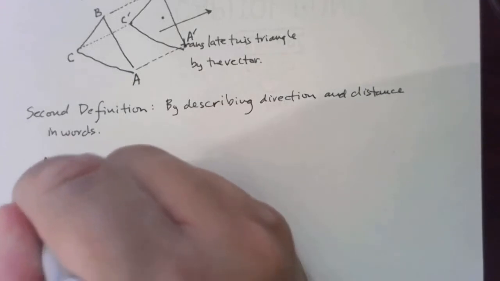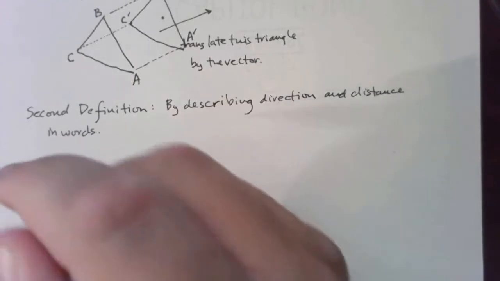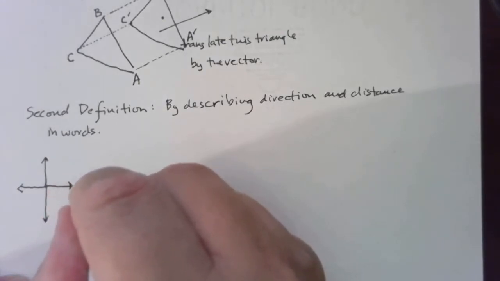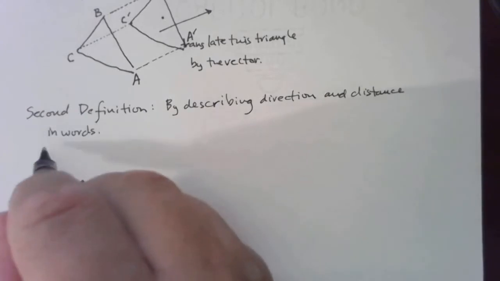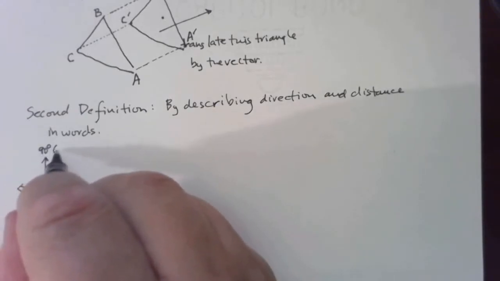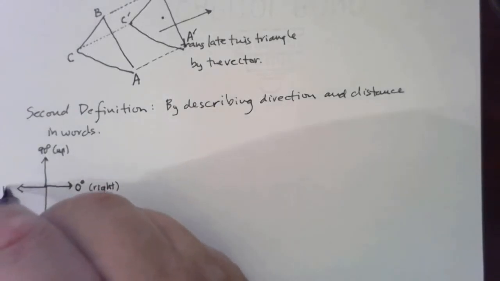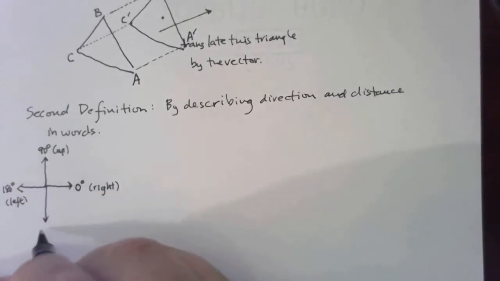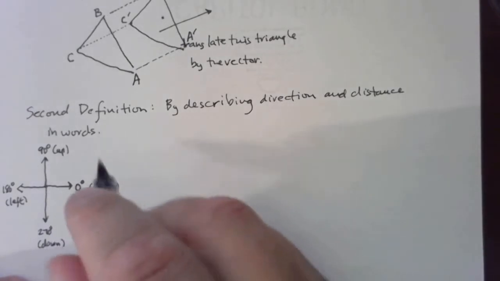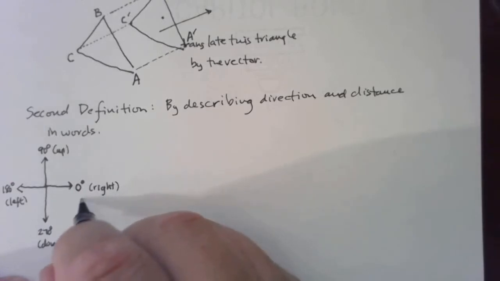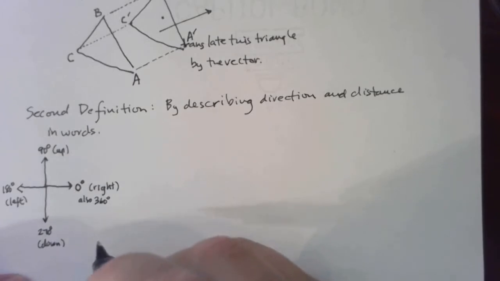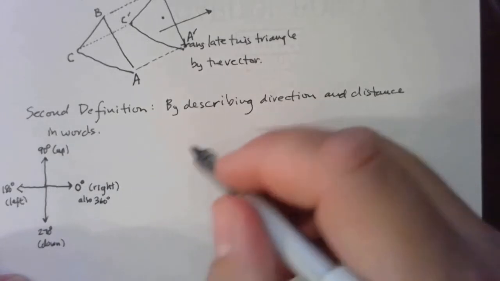And so one thing that we will be doing a lot is we will describe directions using degrees. Okay, 0 degrees will be off to the right. And as we go counterclockwise around, we get other directions. So 90 degrees will be up, 180 degrees will be to the left, 270 degrees will be down, and then going all the way back around 360 degrees again will be back to the right. And we could do in between measurements if we wanted to. We could do 45 degrees, which would be halfway between 0 and 90.